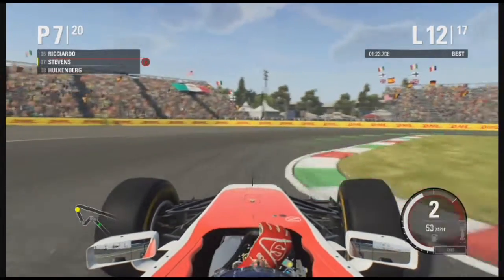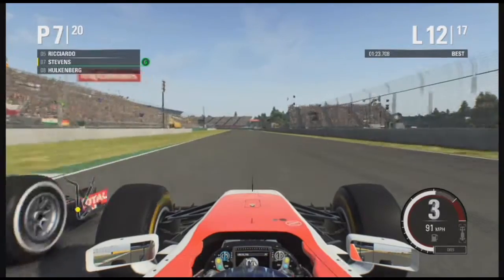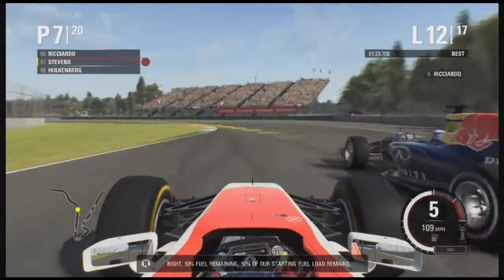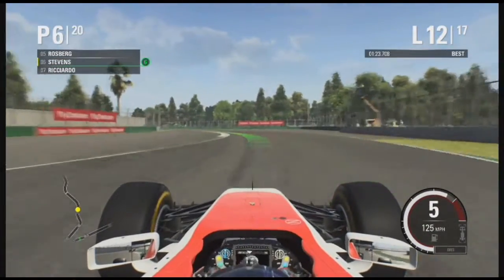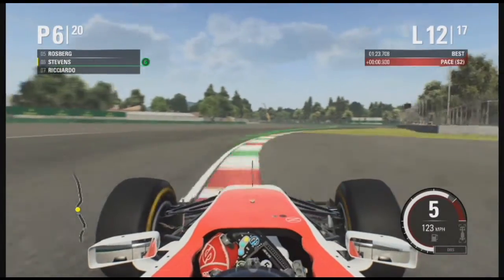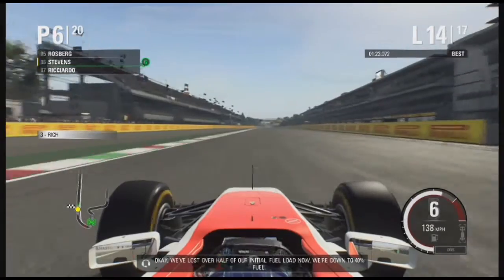We're on the option tyres as well, guys, so we should be, in theory, quicker. This is a Red Bull engine next to us, and we're keeping up with it. 50% start. Oh, we've got him! I don't know what happened there, but we got him. I think either I got the line better or he got the line better, I don't know. I think I got the better line.